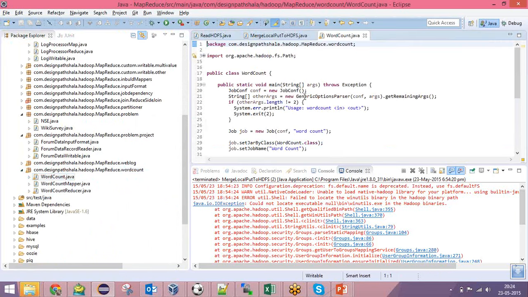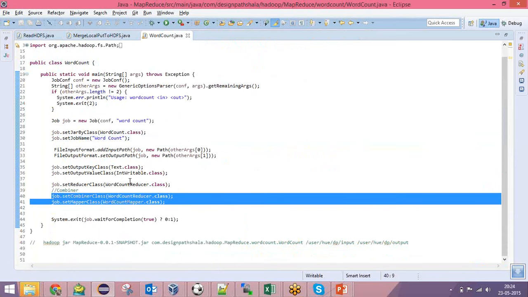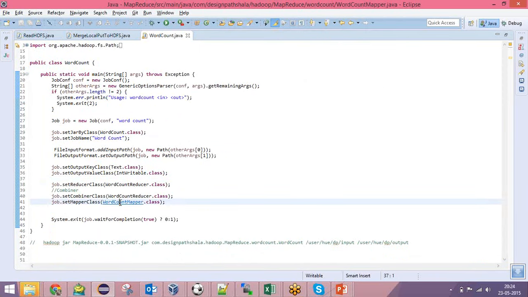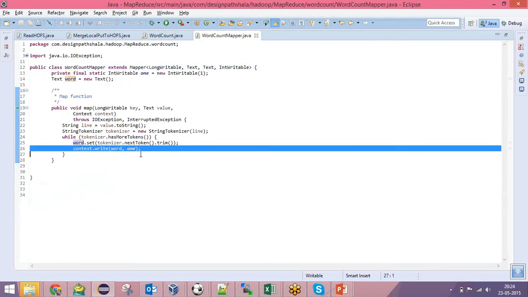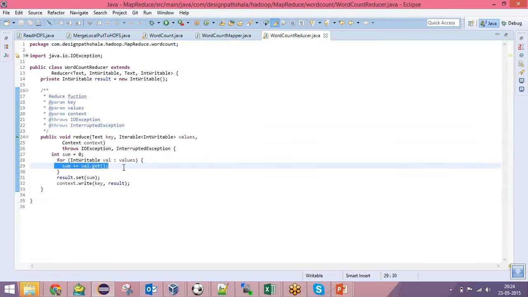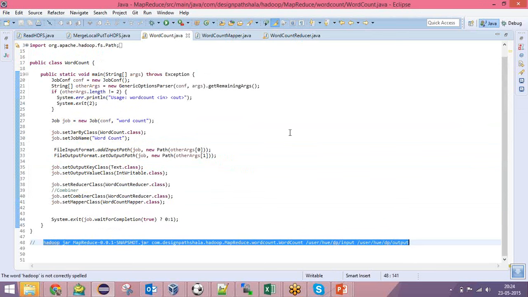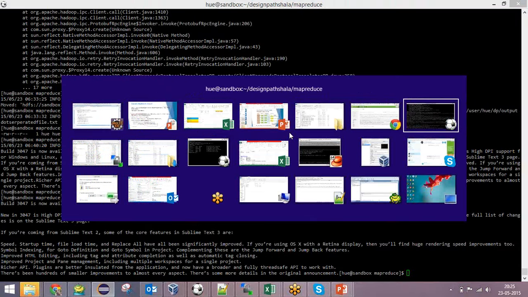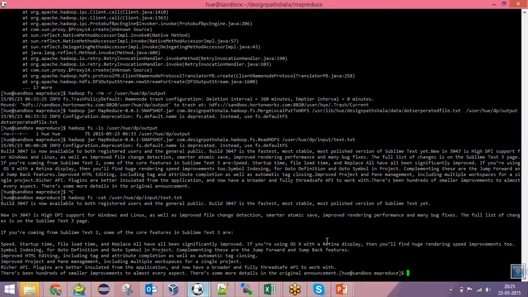So this is a class which has the configurations: where is my input file, output file, mapper, and reducer. And this is a class where I'm outputting the word and the count as one, the mapper class. And this is a class where I'm doing the sum of the values. And everywhere I have written down a hint on how to run this program, so you can just always copy it and run it. So let's try to run it and see how the MapReduce runs. In the next class, I'll go into the deeper side of this.